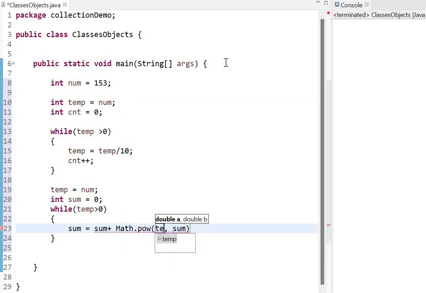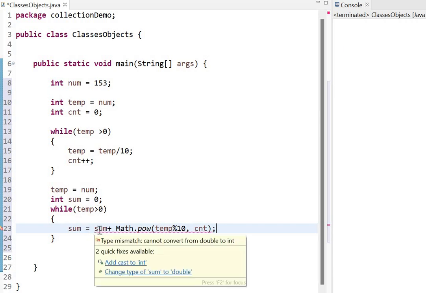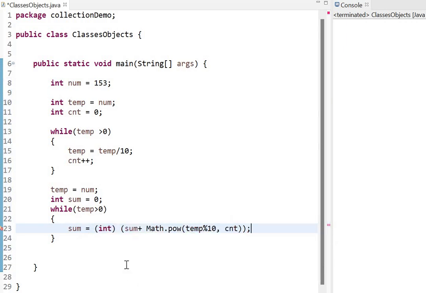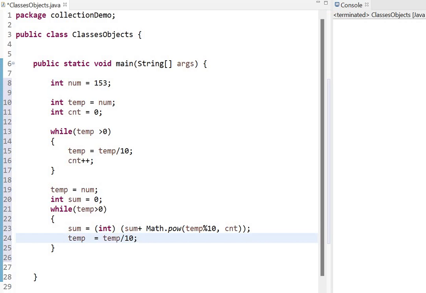So we have to write it down, temp modulus 10, or you can also write it for the remainder, and I will be writing here the value of count, right? And it will ask me to cast it to int, and I will be casting it to the integer value. So you can also do that, right? So temp key value is again I have to give it the new digit by dividing it, right? Done over here also. So now I will be comparing it.